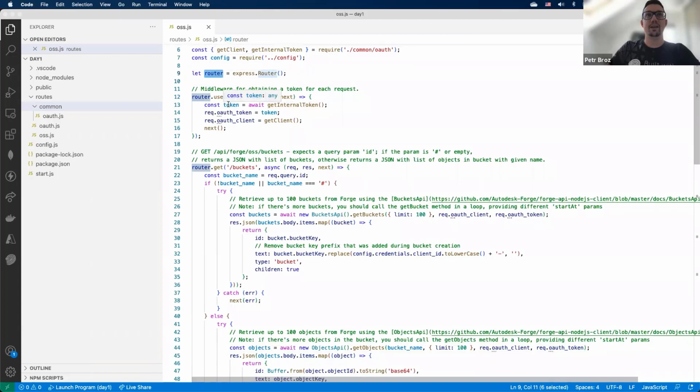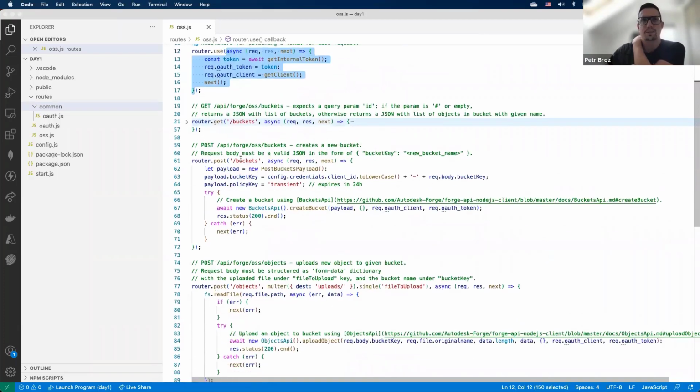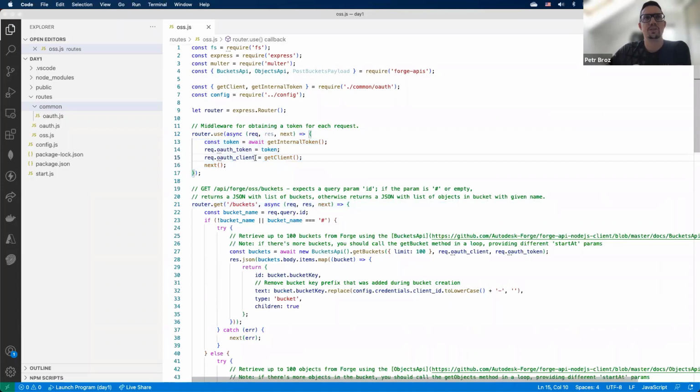All right. Now, we again define an Express.js router. And here we basically implement a middleware that's going to be applied to every single request coming to this router, right? So no matter whether that request is going to end with /buckets or whether it's going to be a post request to /buckets or whether it's going to end with objects, we're always going to run the request through this little piece of code, no matter what. Right, so this is really helpful if you want to have some common shared piece of logic that is applied to every incoming request, and then that can then be handled by the specific middlewares that actually respond to the request.